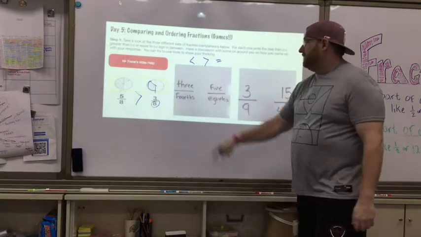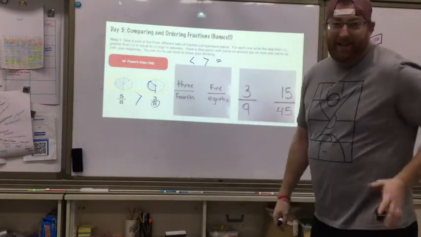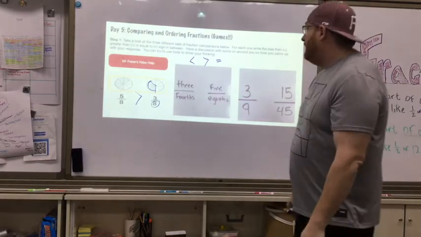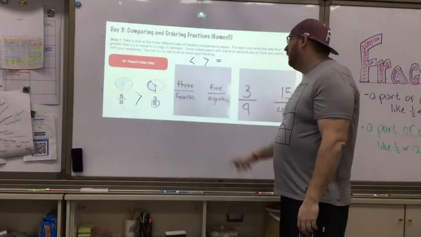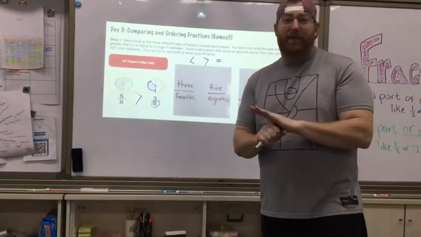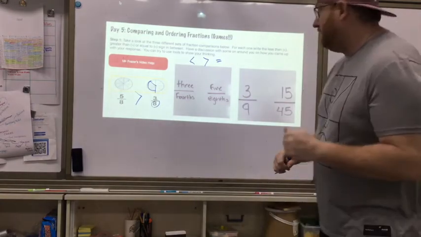Now let's look at this one. This one I use words to write it out because guess what? You need to be able to read fractions written as words as well. So I have 3/4 over 5/8. Now these ones are not the same denominator, but they're related denominators, which makes it a lot easier.